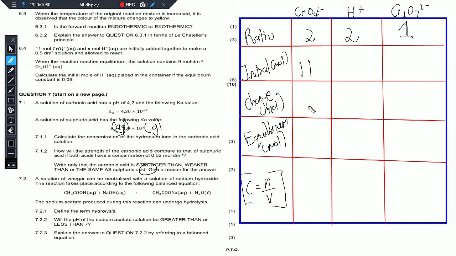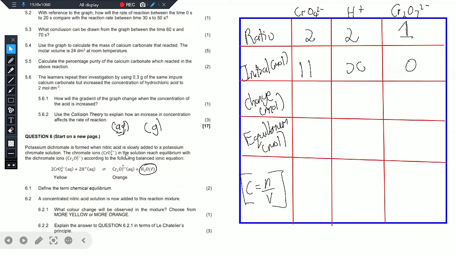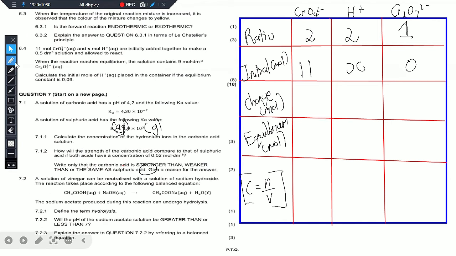So we have 11 here, and in this case here we have what? X, right? And then at this point, we don't have anything here on the product because this is our only product since we have disqualified this one. So this is our only product. And then initially, obviously, we won't be having any product, right?